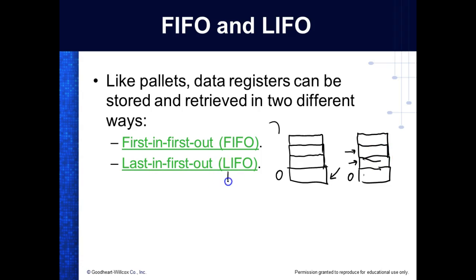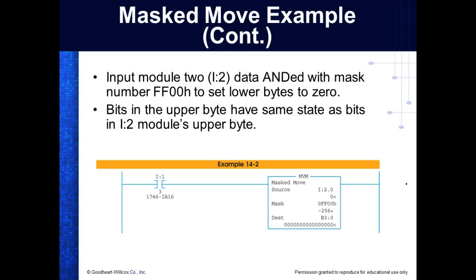Now, if I'm using a last in, first out, when I pull it, right, when I unload it, so it's called an unload instruction, then where would it get it from? It'd get it from the top of the stack. And then the stack pointer would automatically go to the next address. And then if I pull it again, it would pull it from this address. And then the stack pointer would automatically decrement, right? It would automatically decrement, and it would take me to the next address. So when we put information on the stack, we got two options.